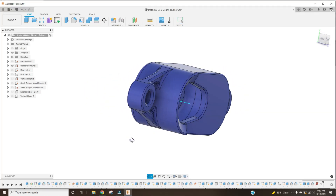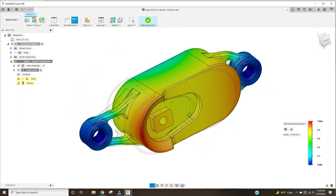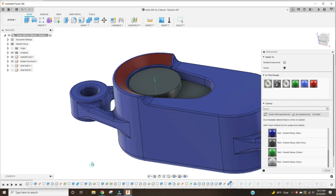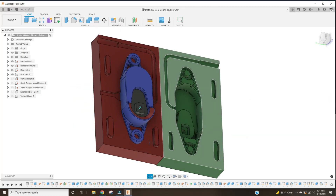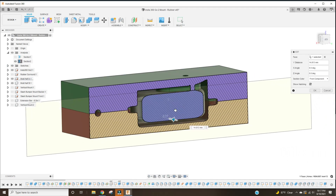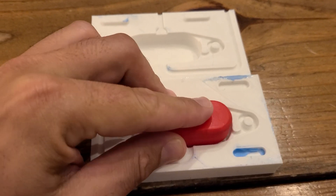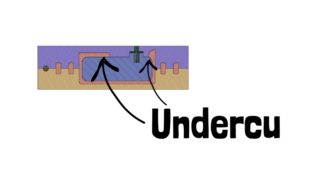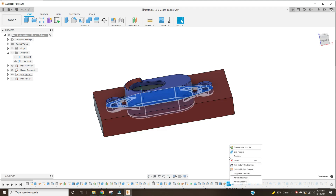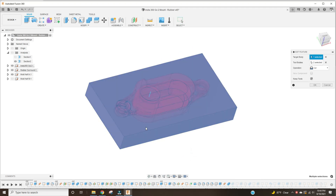I started by designing the actual rubber mount and analyzing it to ensure it has the vibration isolation properties I'm going for. I also added small features on the front to protect the lens in the unlikely event of a lens-first crash. After that I designed the molds — this mold specifically has two halves split right down the middle and a third insert that goes in where the camera will sit. This is probably the single best part about molding rubber: you get to break all the rules by adding deep undercuts and complex features. The mold halves start out as simple rectangles and I do combine cuts to remove material where the mount will be injected, as well as that center insert.